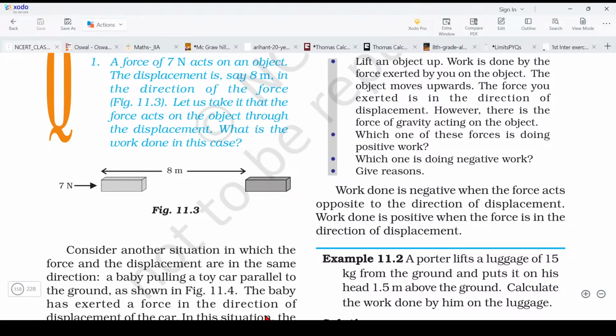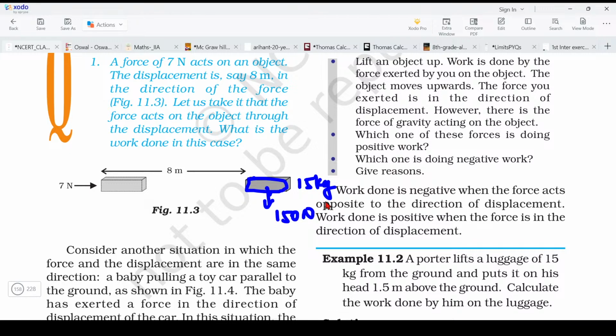Now 15 into 9.8 or 15 into 10, we are doing this for what? Because we are given mass, and we want weight. Why weight? Because weight is a force. Let's say this box itself is 15 kgs. What does that mean? Weight is the force by gravity on this object. Earth is pulling it down with a force of 15 into 10, that is 150 newtons.